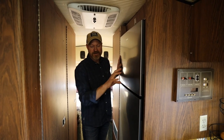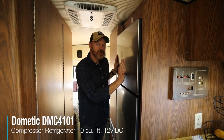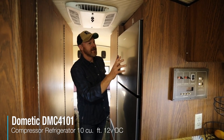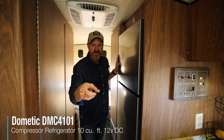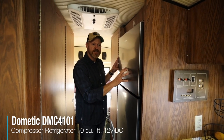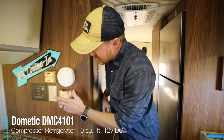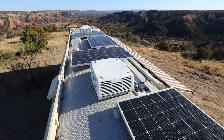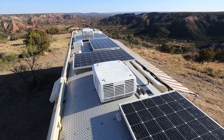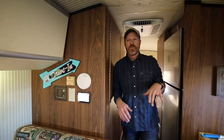This is a 12-volt Dometic fridge — I'll put the model right here. The price is right around $1,300 to $1,395. There are certain service centers that can install it; Amy and Joel installed their own, so it is possible to do yourself. It doesn't take any propane — this is a 12-volt fridge, which means you don't need big fancy batteries and an inverter; it'll run off your 12-volt system. Right here is our GX50, and it tells us how much we're bringing in. It's pretty late in the day so we're only bringing about 250 watts of solar. When everything is off at night and this is running, it's drawing about 50 watts.